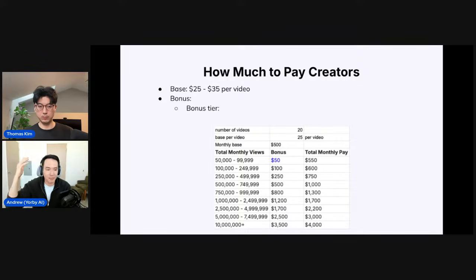I honestly think it's up to you. This is a personal choice. I've just been using this for the past couple of years, so this is just a structure that I use. I think it's simple for me to calculate the payouts I pay to creators, but some people prefer CPMs. I would just say pick one, stick to it, and have that be your system. Creators are generally fine with both as long as you're being fair to them.